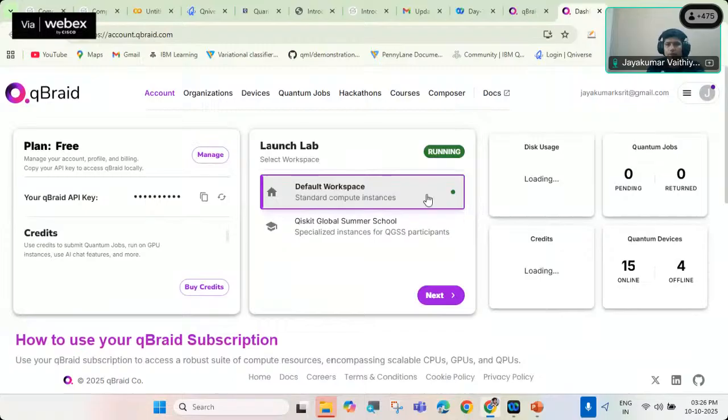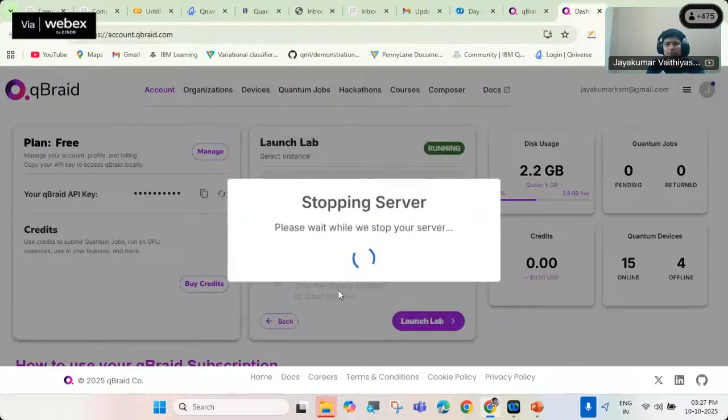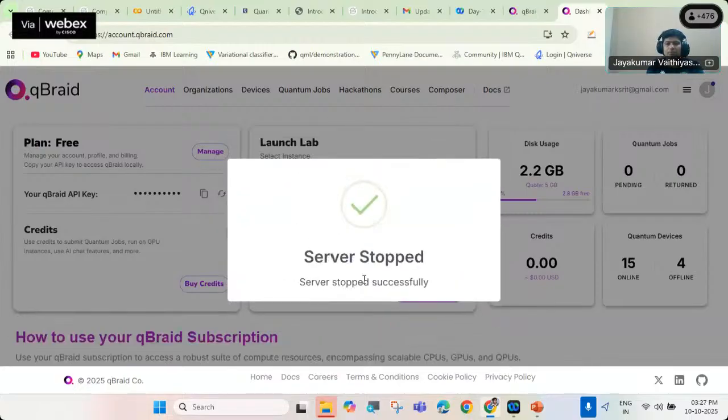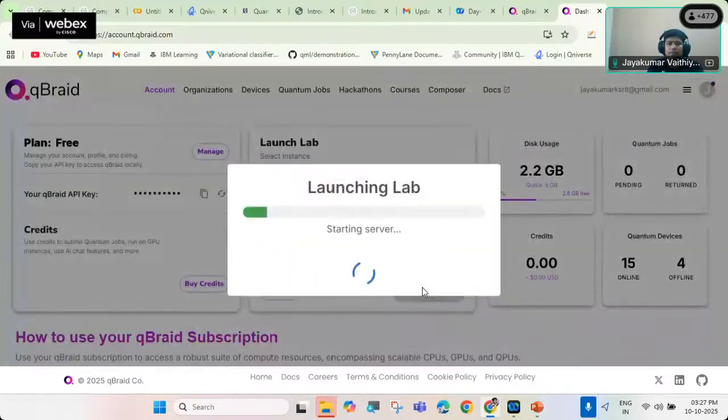This is how you'll get it. Default workspace, select next. Select version 2. I am already running the system, so I'll stop this. Sometimes it will take time to load this environment, so be patient.